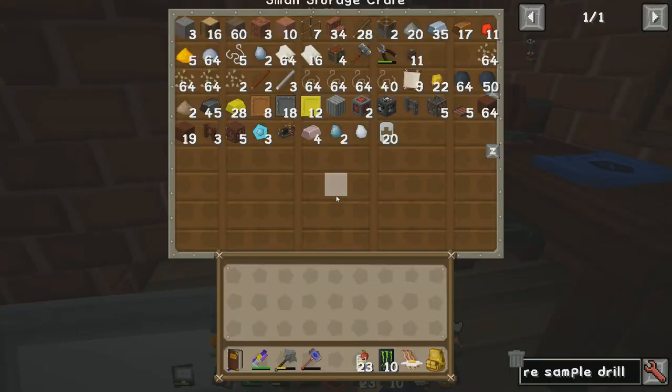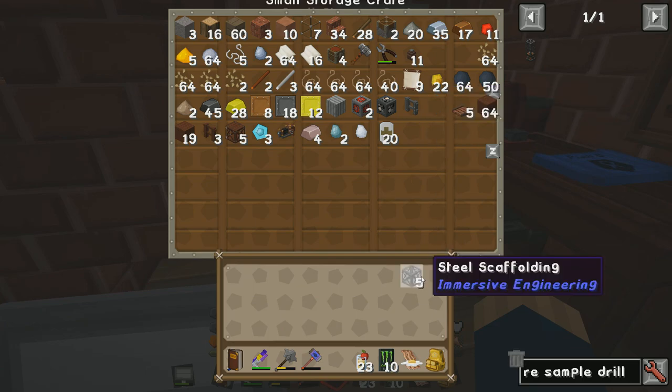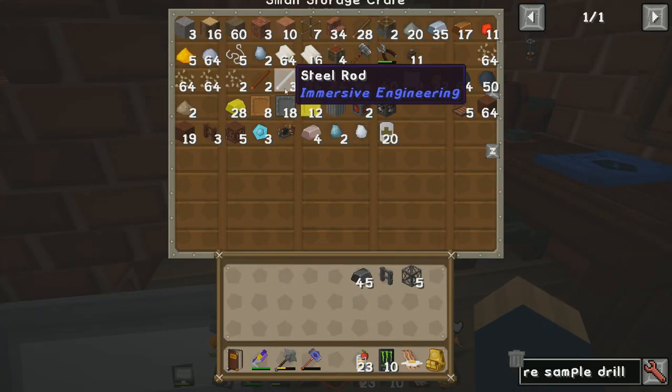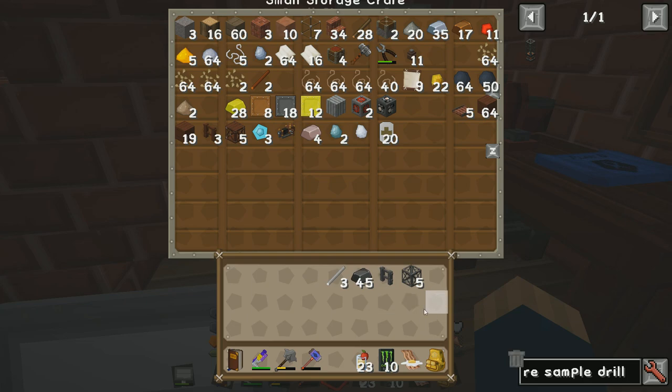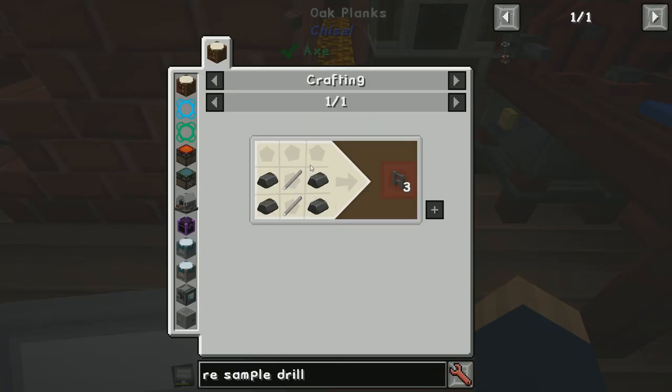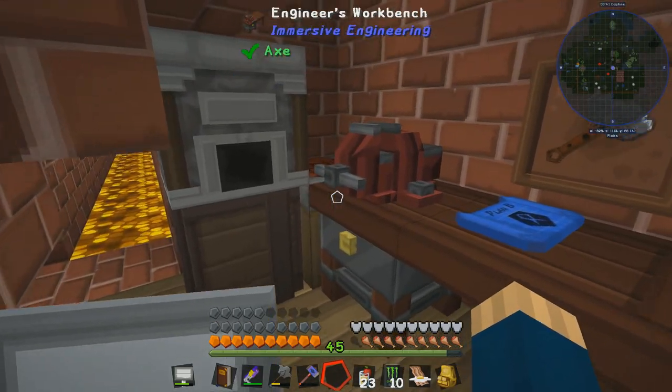Okay, so what did we need? We needed four steel scaffolding, two light engineering blocks. We'll have to make some of those. That's fine. And some steel fences. But that means we're going to need some steel, sure. We're going to need anything else? We're going to need some steel rods. Do we have any? Yes, we have some steel rods. Fantastic. Do we, though? I can't remember. Let's see. Nope, wrong button. Oh, no, yeah, we do. Okay, so that's fine.